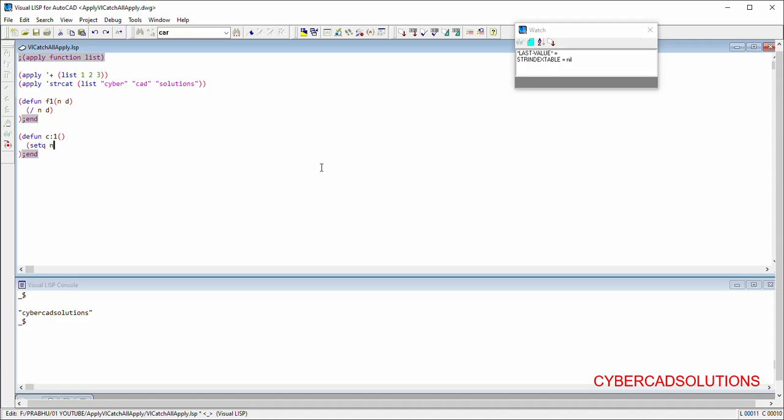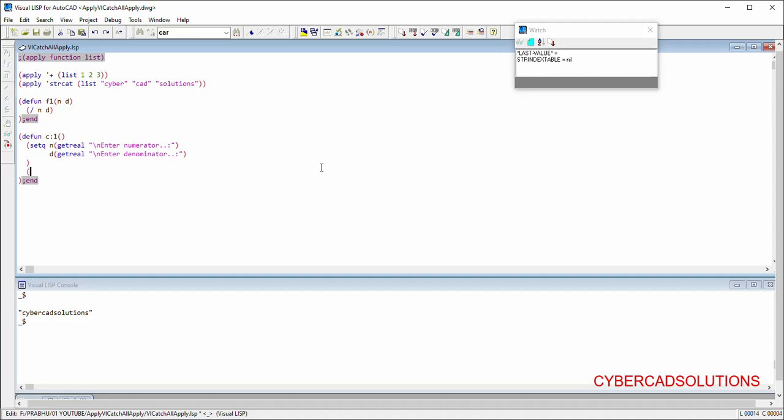So set n as get real, enter numerator. Okay, and then set d as get real, enter denominator. We have got two values.